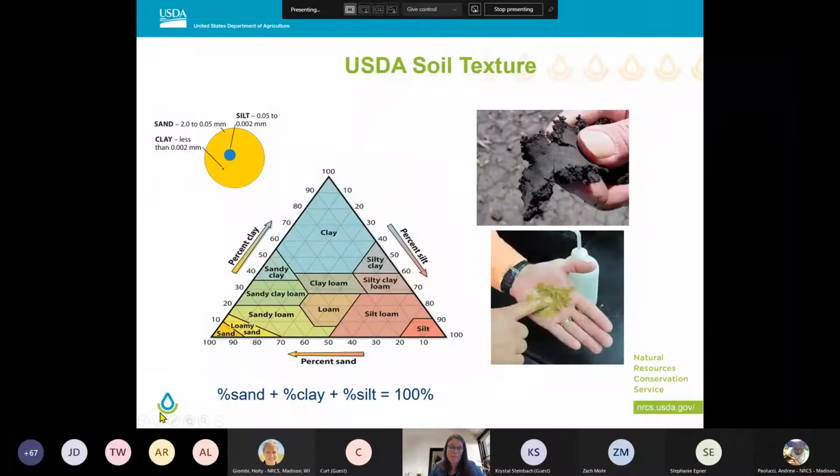Next slide, please. All right, let's talk about the USDA soil texture. These are the particles, and they're categorized into groups by size. We have sand, silt, and clay. Sand is our largest and clay is the smallest particle size. So anything less than 2 millimeters is considered soil. If it's larger than that, then we call it a coarse frag, so gravel, rocks. But if it's bigger than that for USDA, it is not soil. Soil texture is the numerical proportion, percent by weight, of those particles, sand, silt, and clay. And we can add those up to 100.